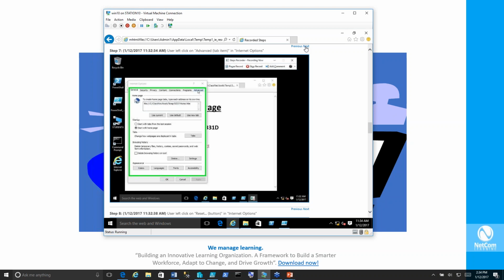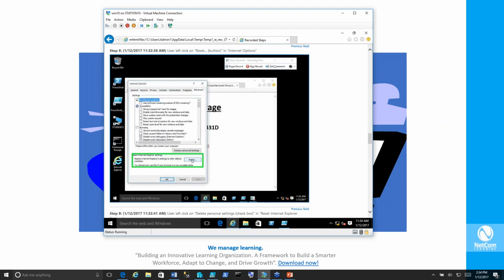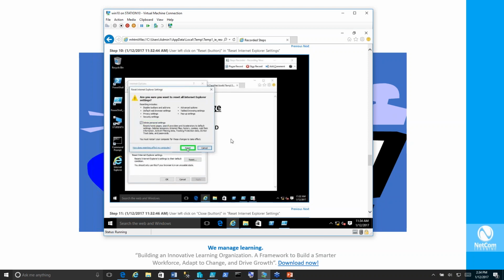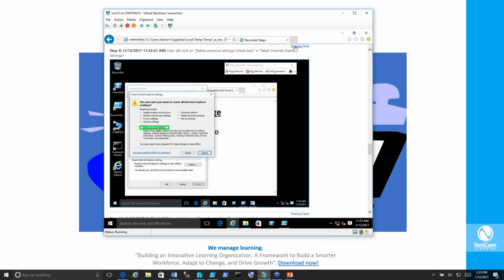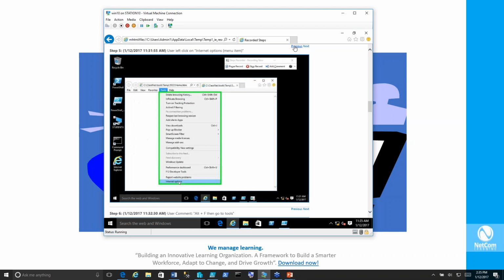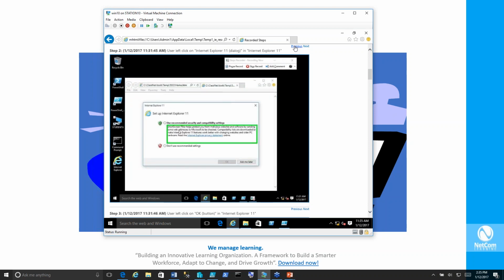But this is just to show you very quickly what you can do with the Problem Steps Recorder to help a user troubleshoot and fix a problem very easily. These things are so easy to work with that you might even create tutorials with them. Is there a constant issue that your users have? They're always having a certain problem. Maybe a tool like this can be used to very quickly create a tutorial for them. Although there are better ways of doing it, this one is free and comes with Windows 10, so might as well take advantage of it.